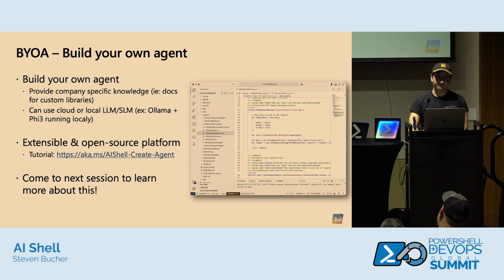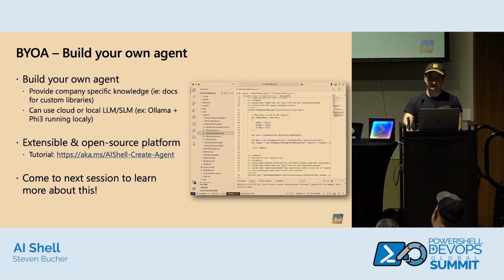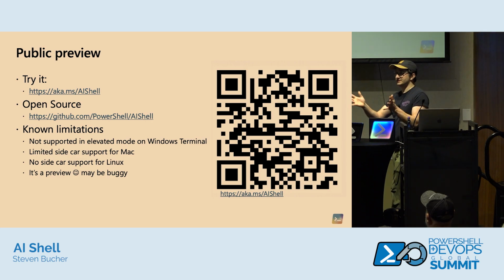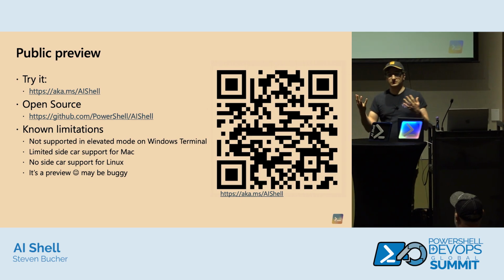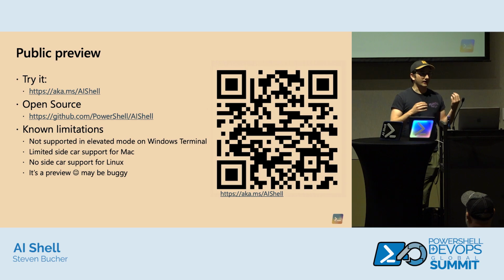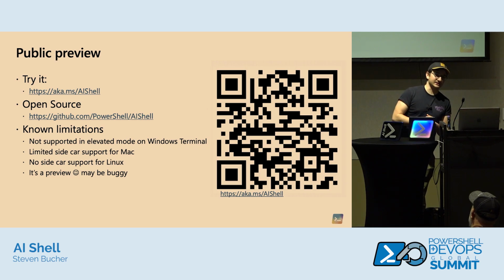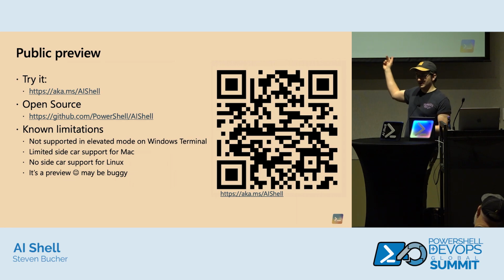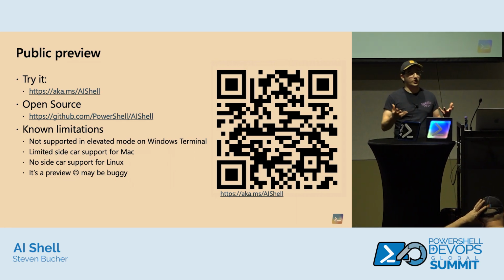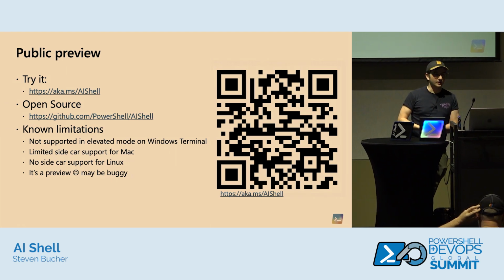And I think I have just enough time for questions too. So we're in public preview with this. We're not finished. It's a little buggy. We'll admit that. We released this last November. We're currently on preview 3. But if you'd like to learn more about all the features I didn't have time to get to, give it a try, aka.ms/AI-shell. It's a very simple install. This QR code should take you to our blog post that will install the latest preview for you and walk you through a lot of the things that I showed off here.